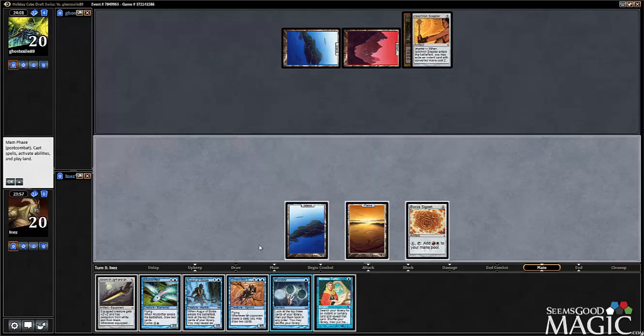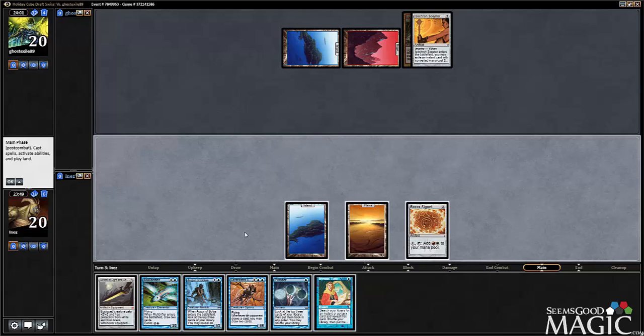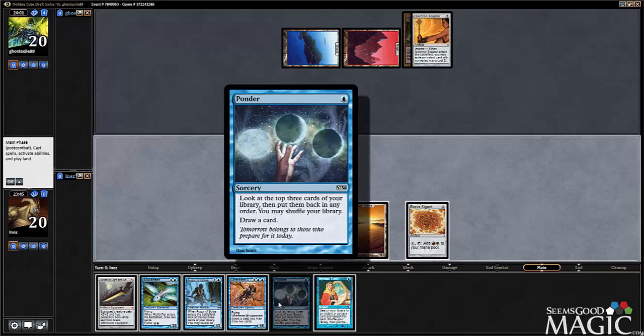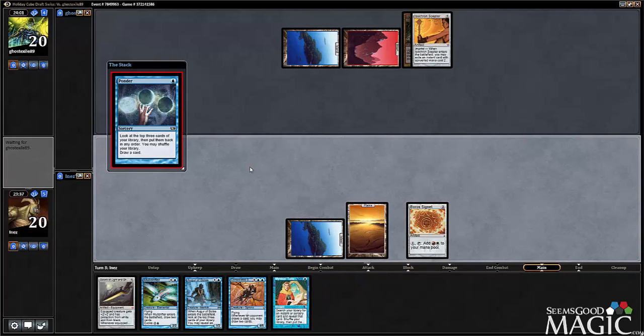So if I Ponder and I don't hit a blue source, I don't get to do anything. But then I can upkeep Tutor, but then I still won't hit a land source. I do kind of want to hit my land here. If he has a counterspell for Tinker, we're in some trouble. I'm going to Ponder. If I don't have a land in the top 3, that sucks, but we'll see if we got it.